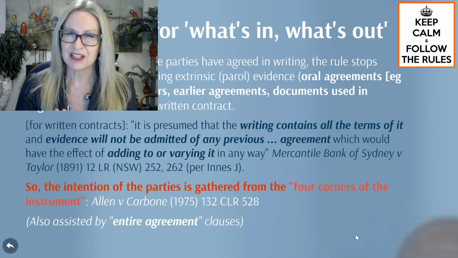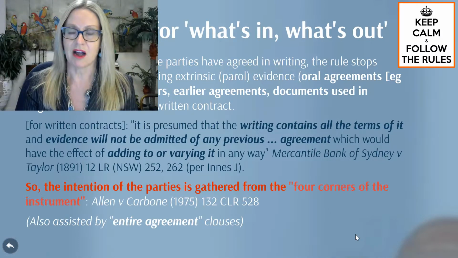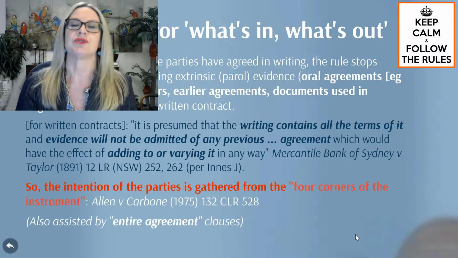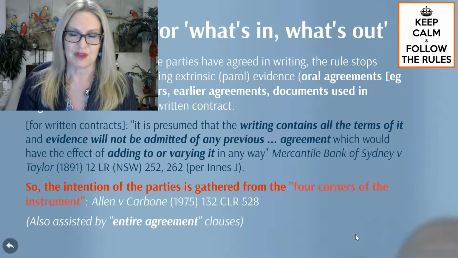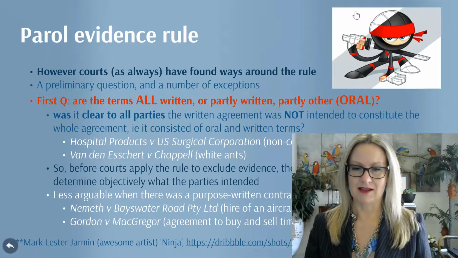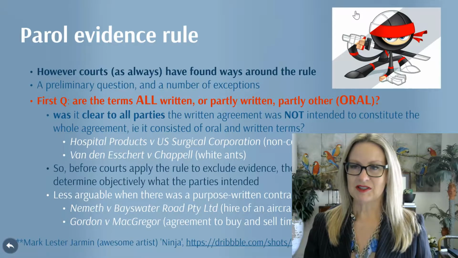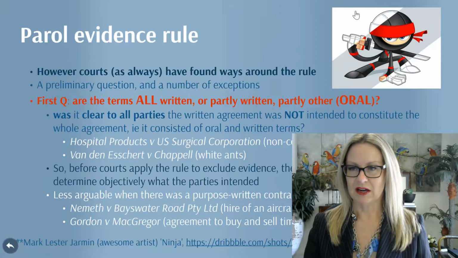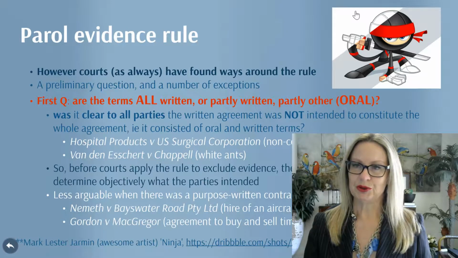So fairly easy to state, but there are a number of different qualifications and exclusions, as we normally find with these kinds of things. The first thing you'll notice on my slide here is Mark Jarman's lovely ninja. I call him my no evidence ninja because he's obviously fought valiantly to get the evidence before the court. It's all colourful and everything else outside the line is excluded by the parole evidence rule.